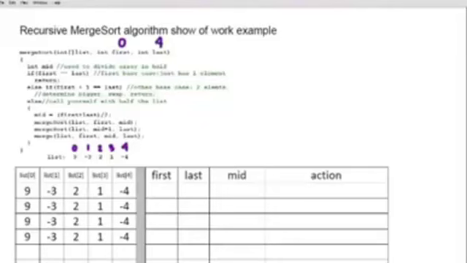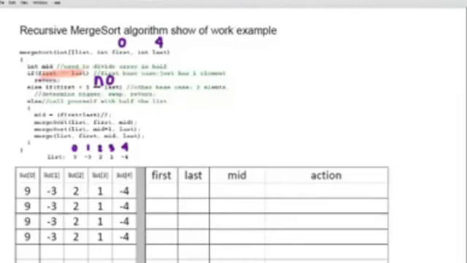You can see the index numbers of the contents of the array. Down in the chart, I went ahead and wrote them a bunch of times just to save some writing. But you can see that the first call, we're going to pass the whole array. So when we call MergeSort at the very beginning, we're going to pass it 0 for first and 4 for last.